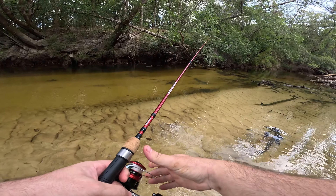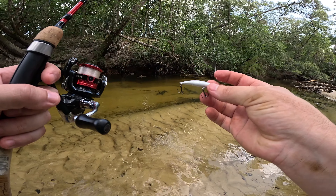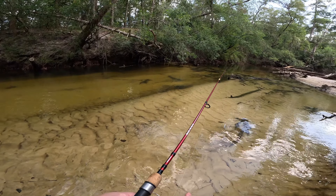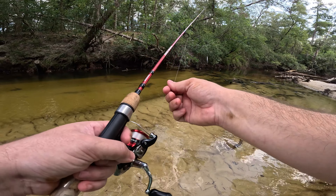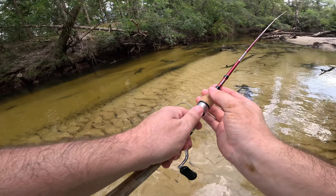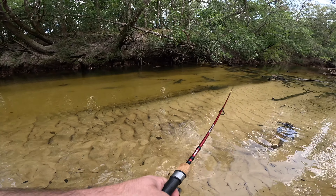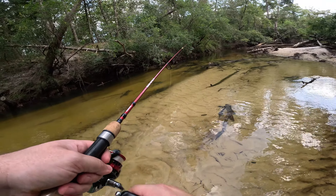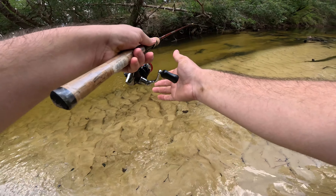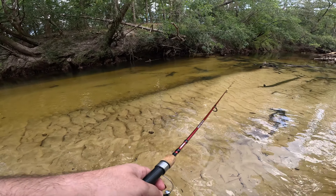I just missed another one right there in that spot — that was bigger than that one. What we're using here, guys, is actually from Walmart. I think this is one of the Ozark brand lures and as you can see it worked. We tried the trick worm but this rod and mono setup is not really made for trick worms — it's kind of hard to set the hook. The little Strike King lure wasn't yielding anything either, though I didn't give it much time. I watched a lot of fish pass on it, so now we're using this — it's kind of like a little jerk bait.